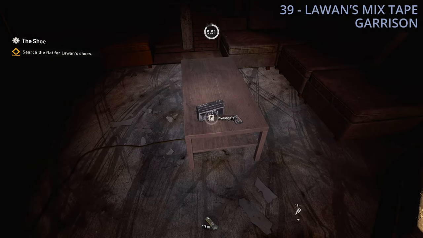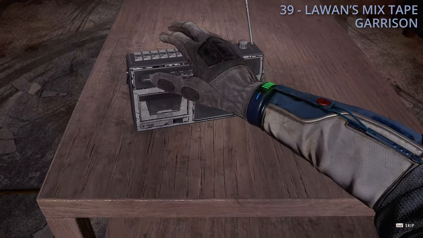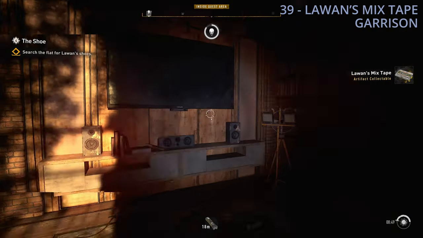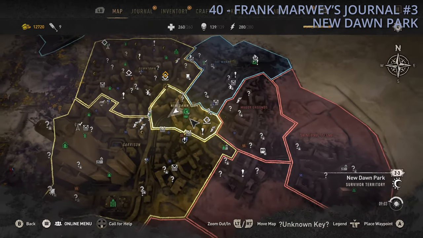This is going to be in Lawan's apartment, which you can go to for main quest number 17, The Shoe. You can, of course, still come back here after the mission, so either way, you can go grab that. Then we can go to the New Dawn Park district.